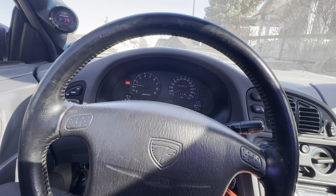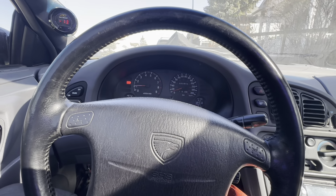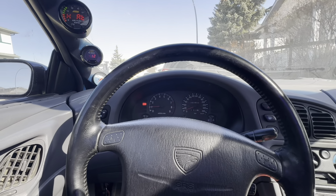So yeah, there it is. It goes, but it doesn't like to start right off the hop, so I need to take a look into that, see if I can fix it. I don't know if it's in the tune. Probably have to do some compensation on DSM Link, but yeah, we'll get driving.